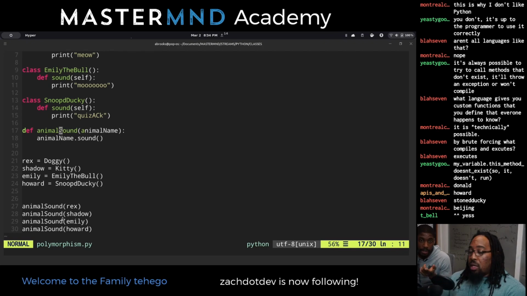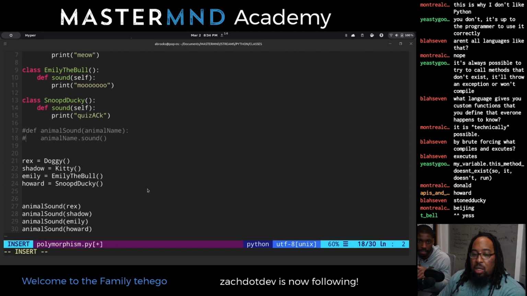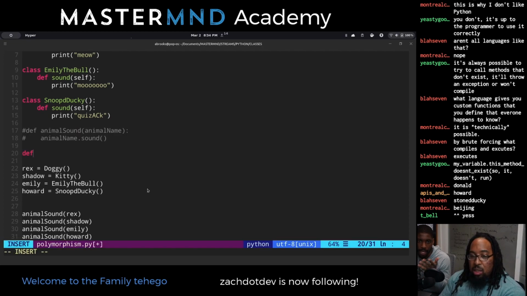So in this example here, can we make a def function called sound and have it accept maybe, I don't know, animal name, and then have another def function called sound and accept animal name and some other variable? So you're saying this? Yeah. What does it take? Animal name or whatever.